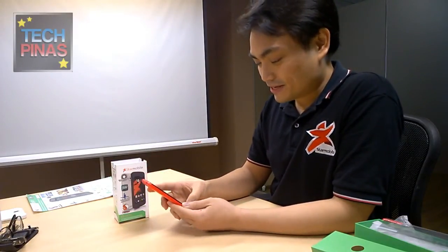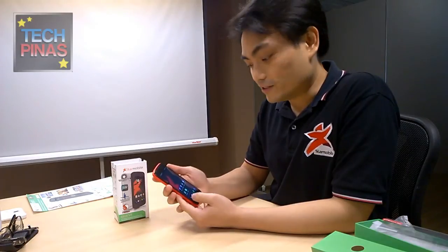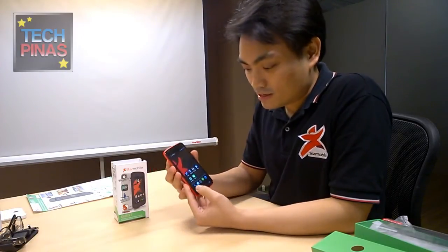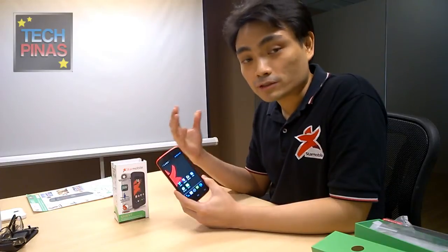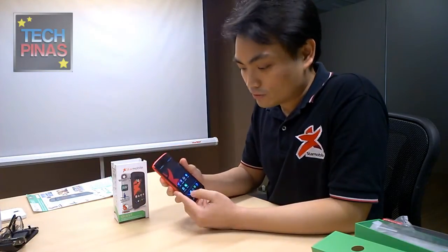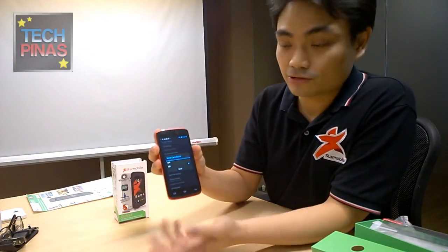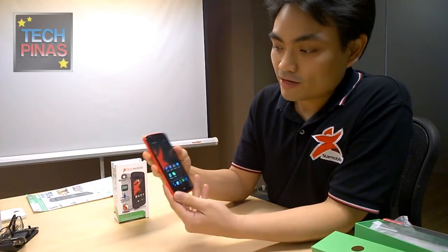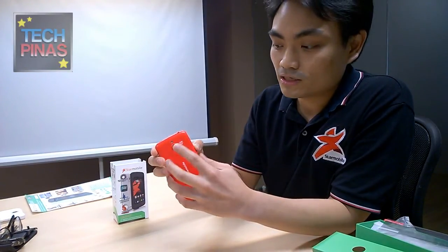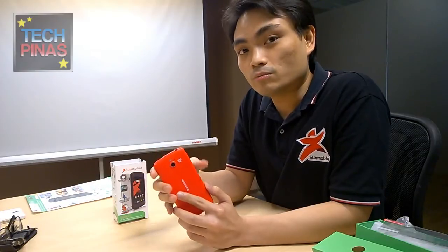Okay. The other thing that sets the Starmobile Quest apart is the noise cancellation feature. So noise cancellation is usually something found in more expensive phones. Now it's found in our mid-range devices. What it does is it captures the ambient noise, whatever it can hear from your environment, and then it cancels it out. So to turn it on, you go to your call settings, and then you just turn it on. Noise cancellation on or off. So when it's on, it activates this little mic here at the back. So this is the secondary mic that captures the noise, and the main effect of this would be yung caller on the other end will hear you more clearly.